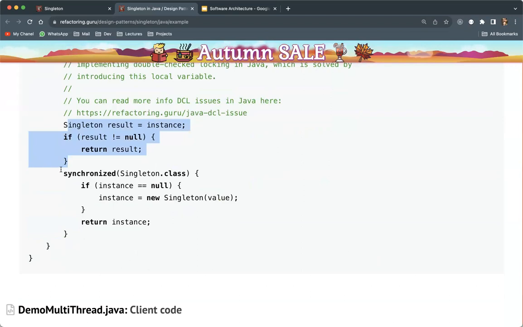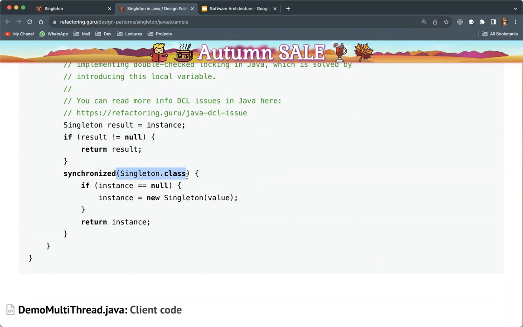The next thing we need to do is obtain thread safety, which is done by the synchronized keyword. By using the synchronized keyword, we define where the synchronization should happen, within the singleton class itself.